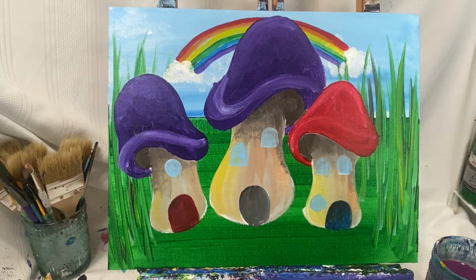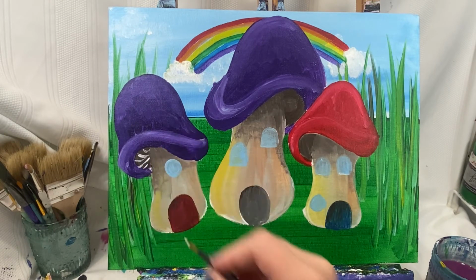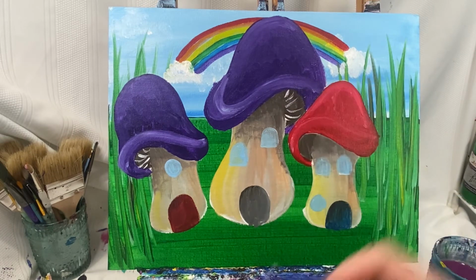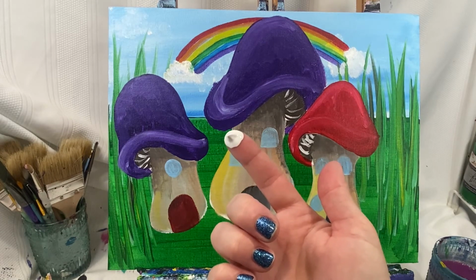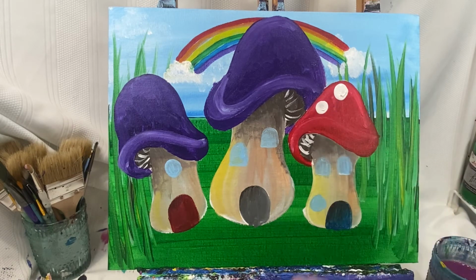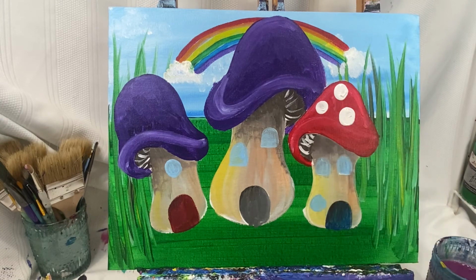Let's talk a little bit now about details. So with my little round brush with some white paint, I am going to make a couple of little curved lines under here that kind of go in towards my stalk. I can then take my finger with some white paint on it. Now, I like to make my polka dots with my finger. I think they make really great polka dots. If you don't love to do that, you can absolutely use a paintbrush or even a wine cork. I mean, anything that's circle shaped. You just want to make sure that your circles are a little bit different sizes. Have some fun with it.